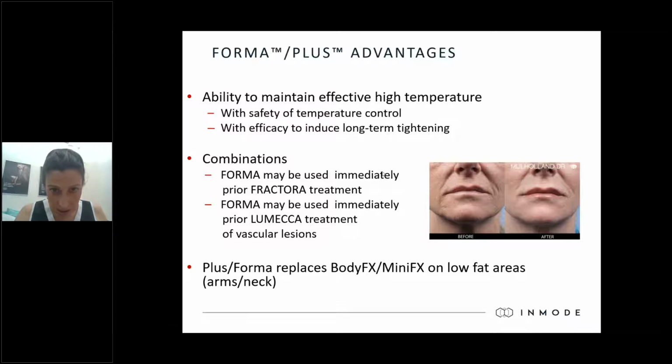What else? Can you do Forma on bony areas like the forehead? Absolutely, no problem performing Forma treatments over bony areas like the forehead, the zygomatic arch, the décolleté, the dorsal part of the hand. By the way, it's super cool if you combine that with Lumecca for older people, because the dorsal part of the hand is an area that gives a very old appearance to people because it gets solar pigmentation and it gets wrinkly. So you take both of these indications with the Lumecca and the Forma, you get magnificent results. Highly recommended. Try it. So yes, you can treat bony areas. You just have to make sure that you're maintaining good enough contact, because that's the limiting factor.